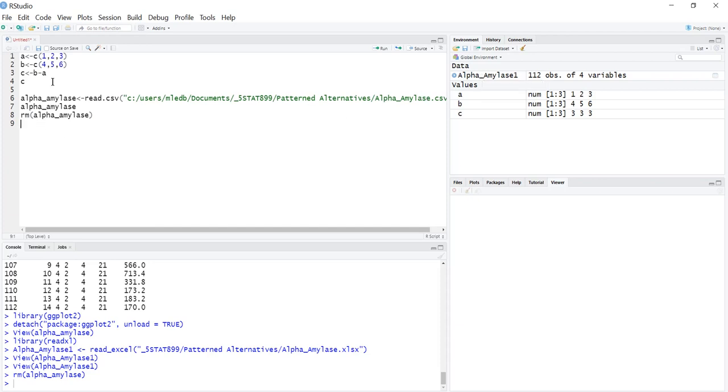Oh, by the way, there's also a shortcut for that assignment. What I hit was Alt and the minus sign that's beside the equal sign, between the 0 and the equal sign.